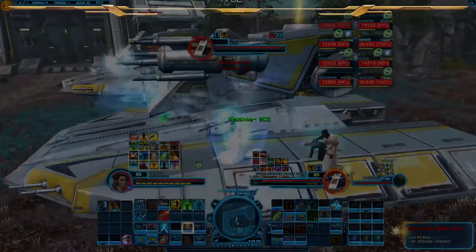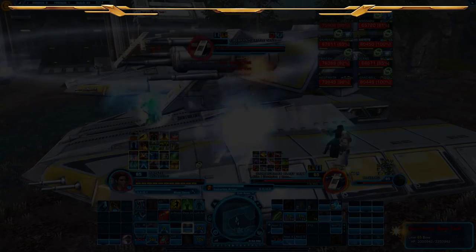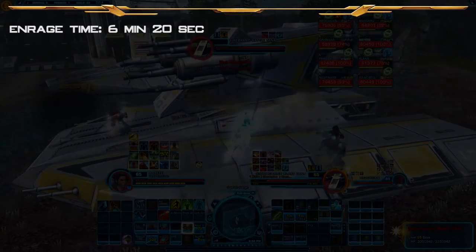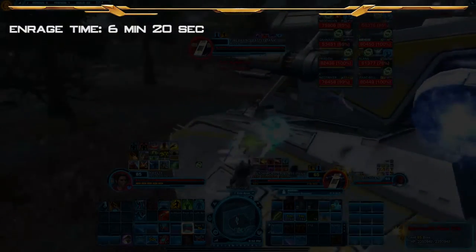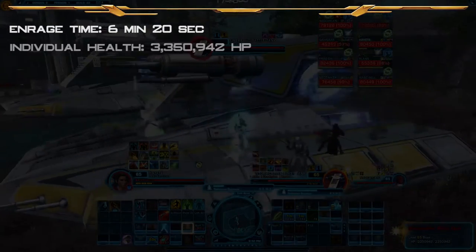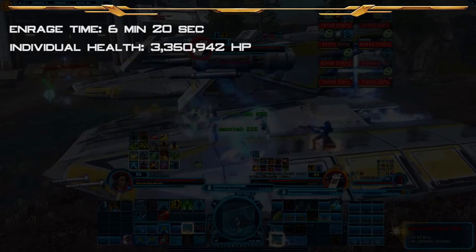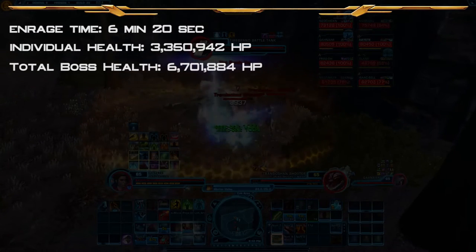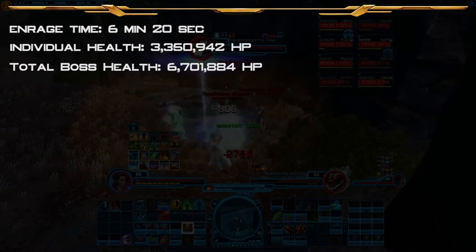So let's jump right into the DPS requirements for this fight. This encounter has an enrage time of 6 minutes and 20 seconds. Both Firebrand and Stormcaller have an individual health of 3,350,942 HP, for a combined total of 6,701,884 HP.